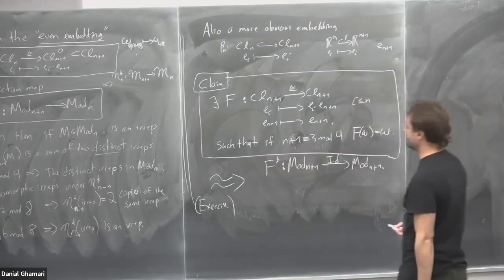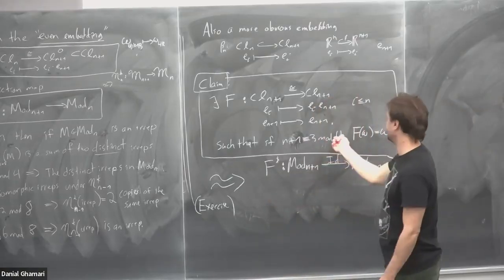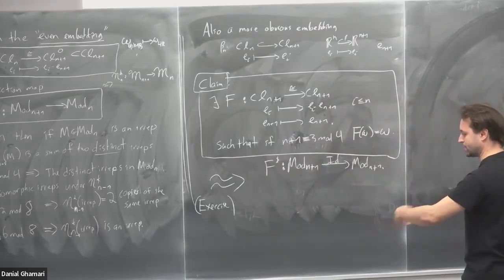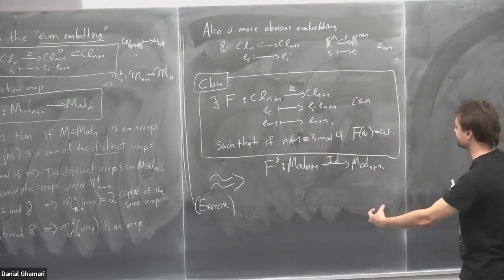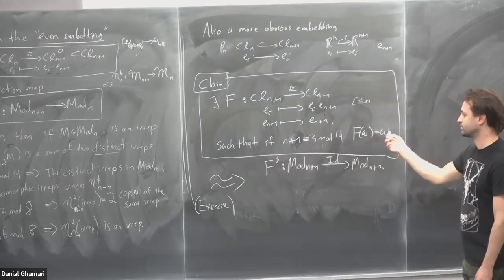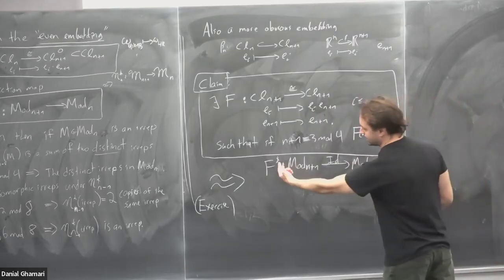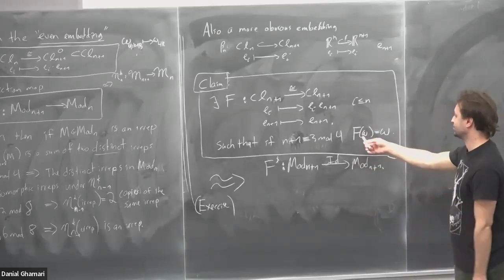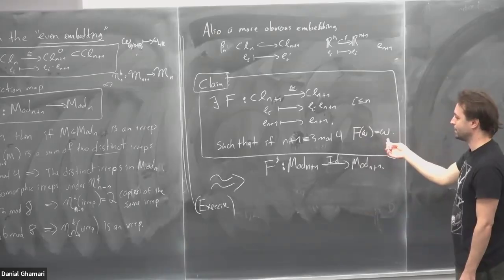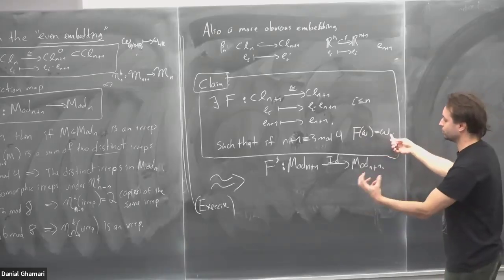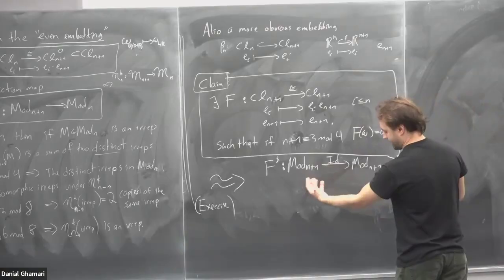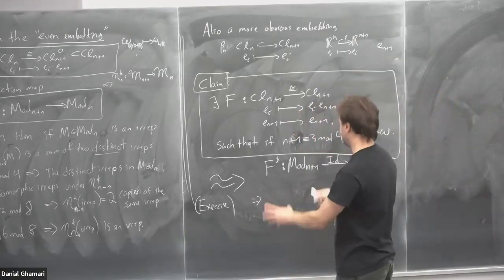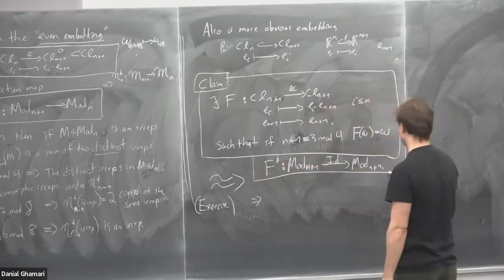There's something tricky to check when n+1 is congruent to 3 mod 4. You have these two distinct irreducible representations, and you have to make sure that they get pulled back to themselves. This happens precisely because F fixes the volume. The module action given by pulling back is just given by applying F first. If you apply F to the volume element, you get the volume element back, so the two irreducible representations, distinguished by the action of omega, are preserved. So this is a check and an exercise.